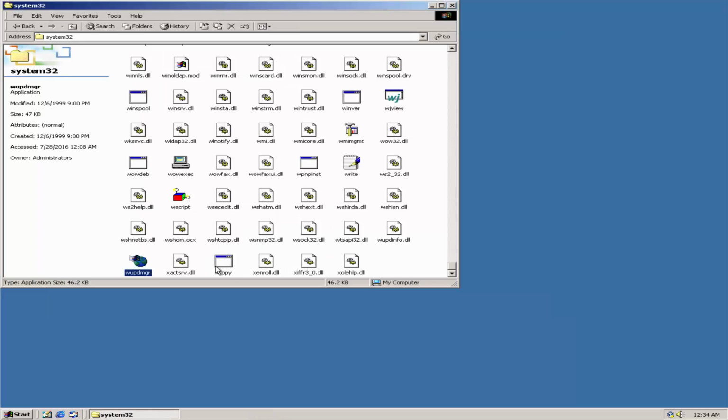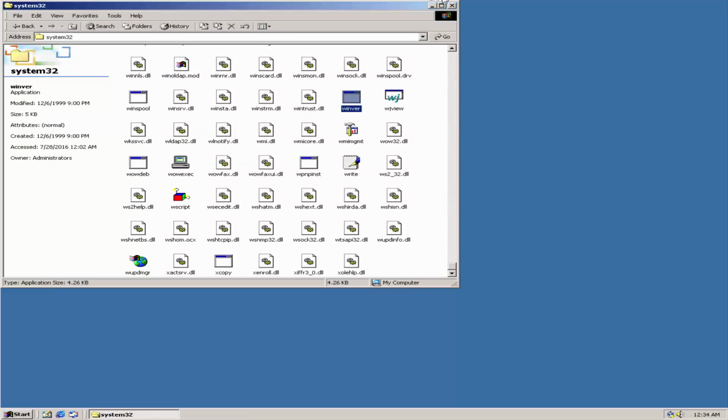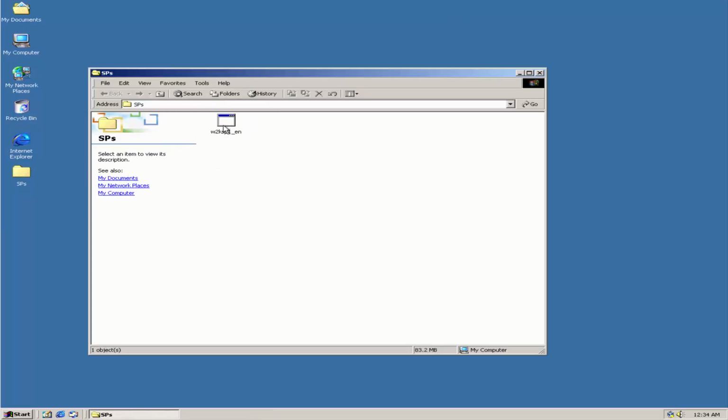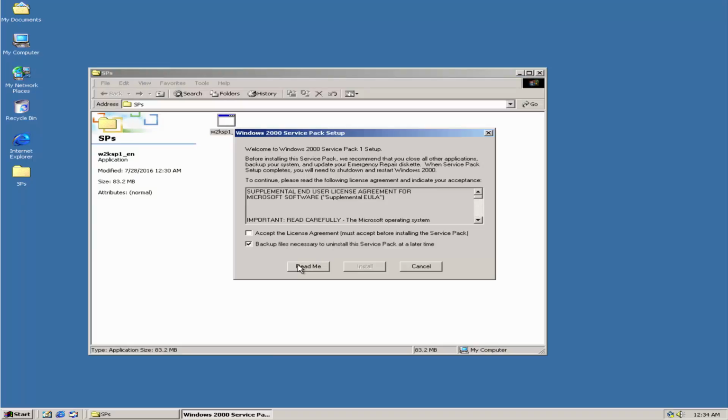Anyways, I'm gonna make a quick cut here because I'm actually going to have to put in the operating system service packs, and that's the About dialogue. So we're going to make a quick jump for the service pack so we can install Windows Service Pack 1. So I'll go do that right now. Alrighty, we are in Service Pack 1. We're actually doing the install.